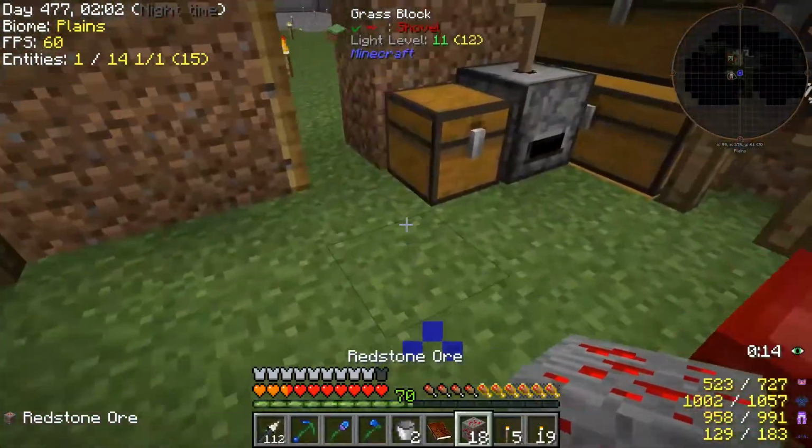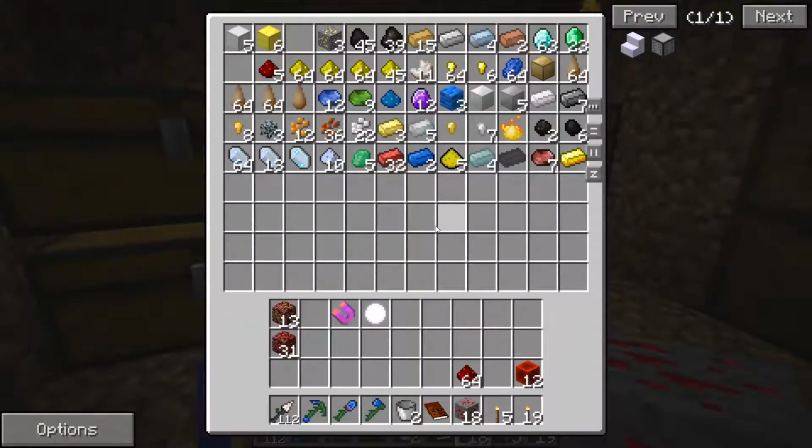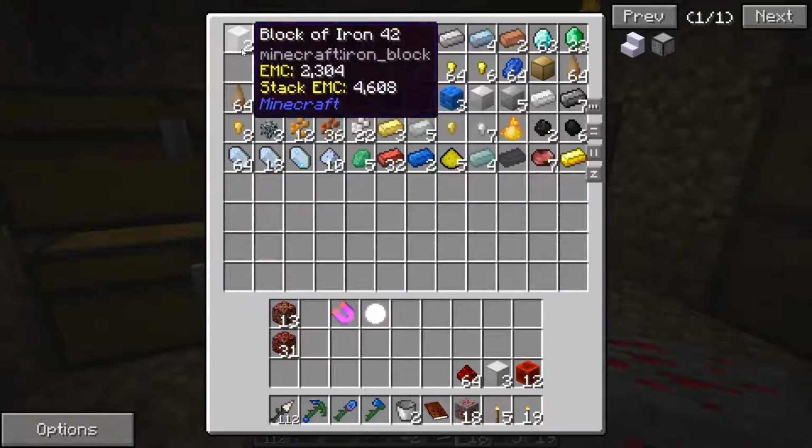We're going to need iron as well, aren't we, to make that red alloy ingot. Let's grab a load of iron. And by a load, I mean not much.